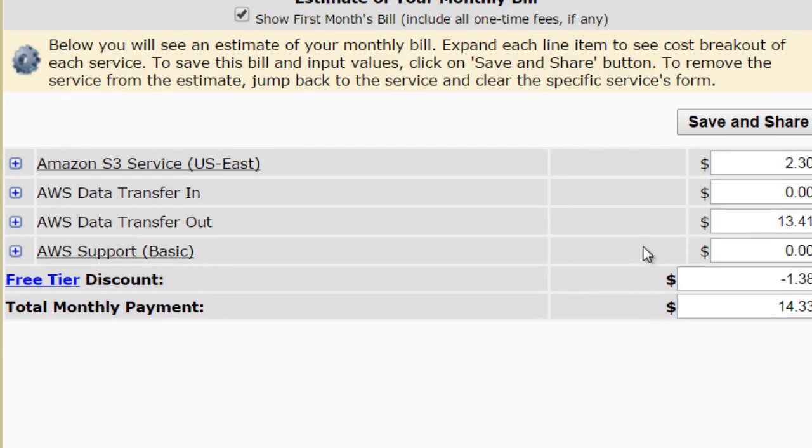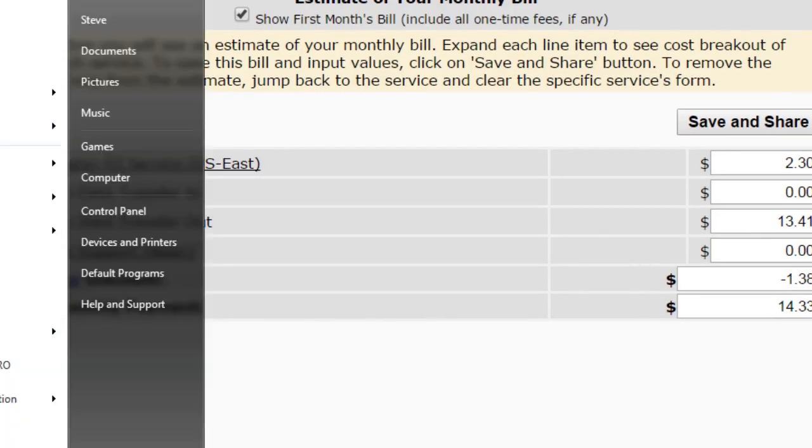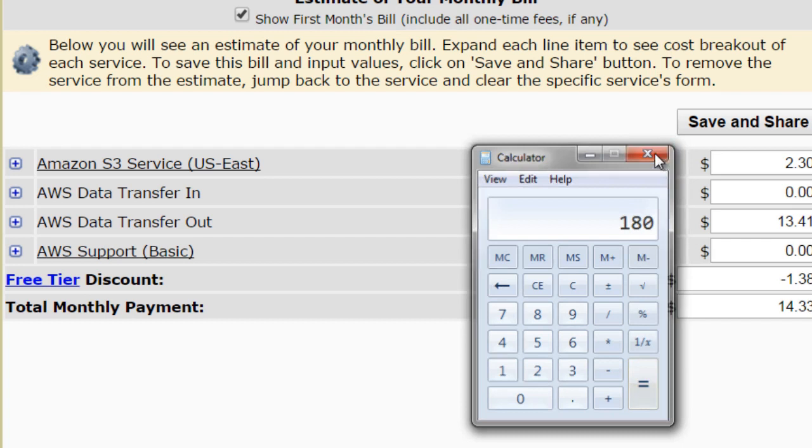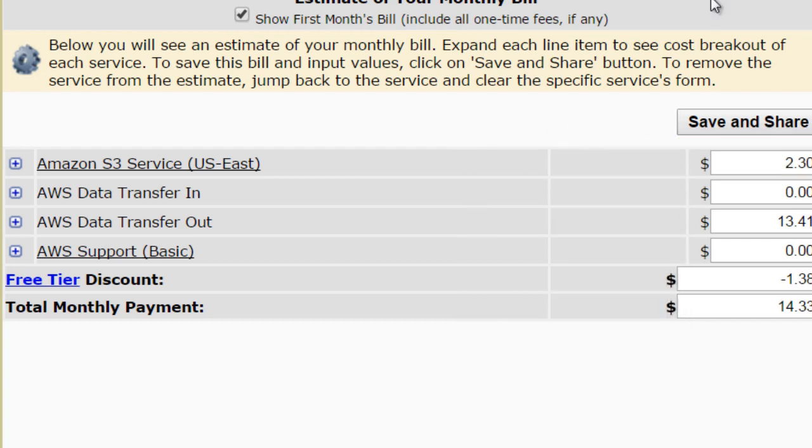So $14 monthly bill, times 12, we'll just do 15. It's about $180. So that is a lot better, and considerably, it's a lot faster compared to web hosting companies.